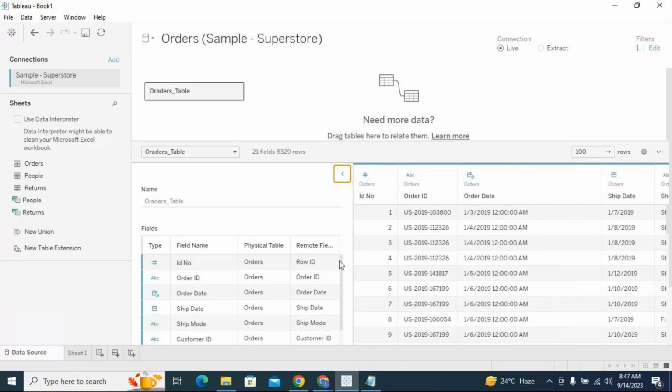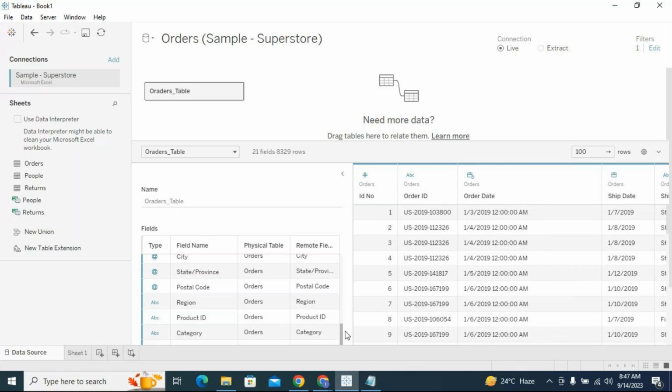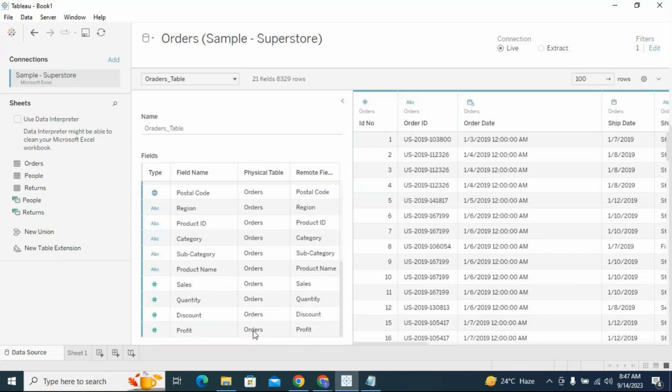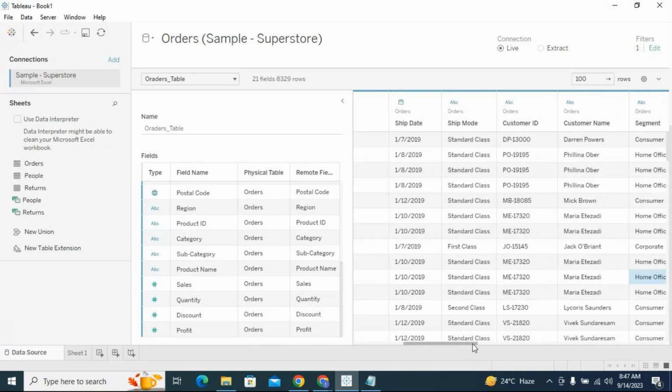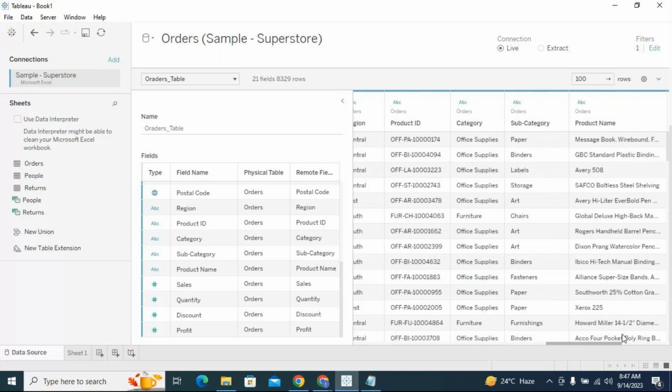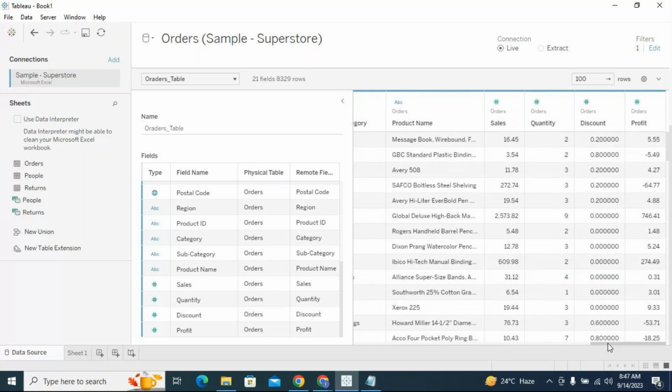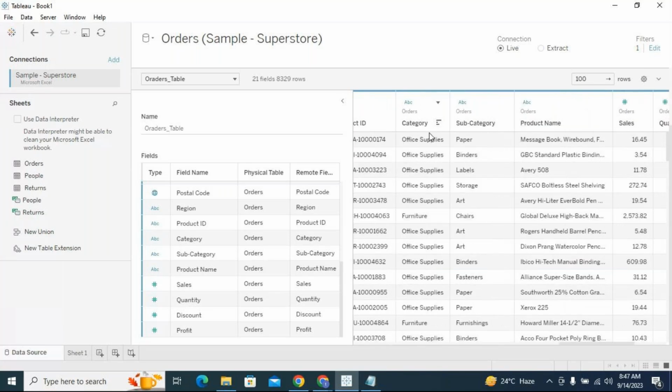To find that, you can see the labels here. From the metadata, you can see all the columns here, and under the preview you can also see the list of all columns. The only thing is, from the category column, only two categories got filtered: furniture and office supplies.